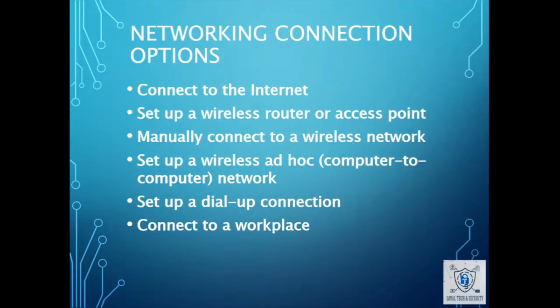Connect to a workplace. If you need to connect to a virtual private network, also known as VPN, from a remote location, this is the option to use, which is called connect to a workplace, commonly known as VPN. VPN जो है, you can connect to your location or to your office from remote location. That's called a remote VPN.